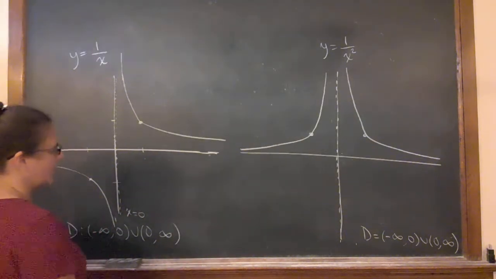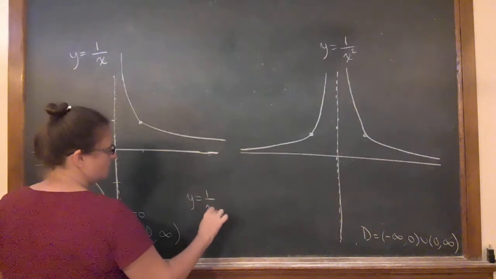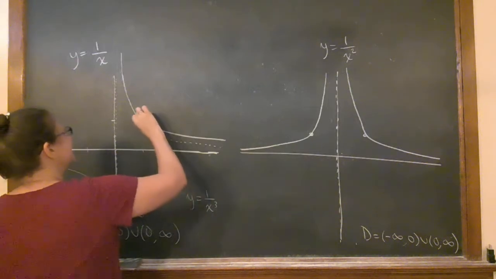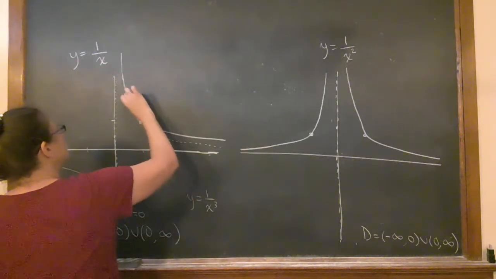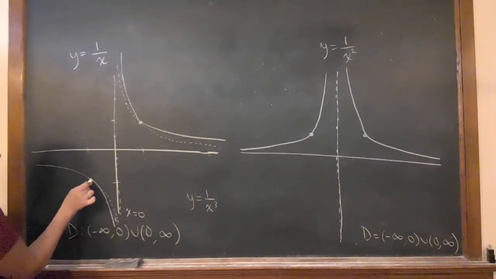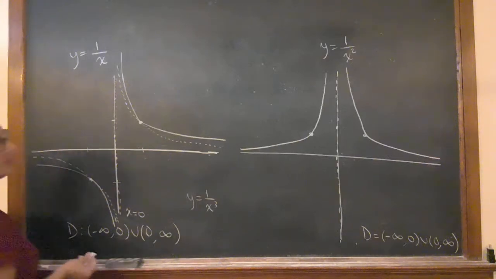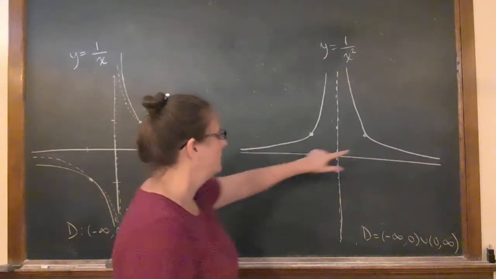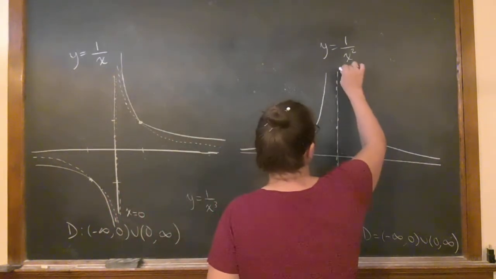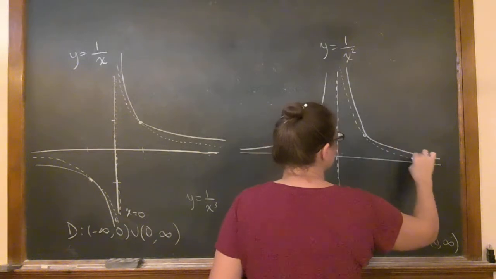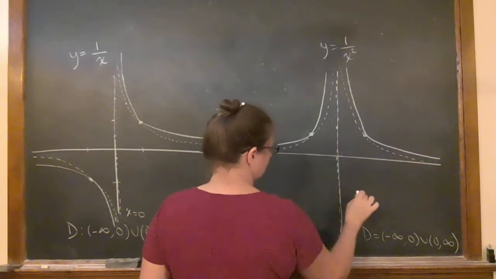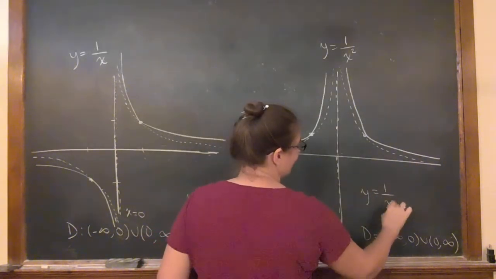When the power goes up, if I do 1 over x cubed, it's still going to go through the 1, but it's going to go faster, right? It's going to go towards each asymptote, both the horizontal and vertical. It's going to go towards it faster. And in fact, if I graph this over here, this one goes down faster than this one goes down further. It's just the same kind of thing. But they're all going to go through that point at 1, right? So this would be also y equals 1 over x to the 4 dotted.